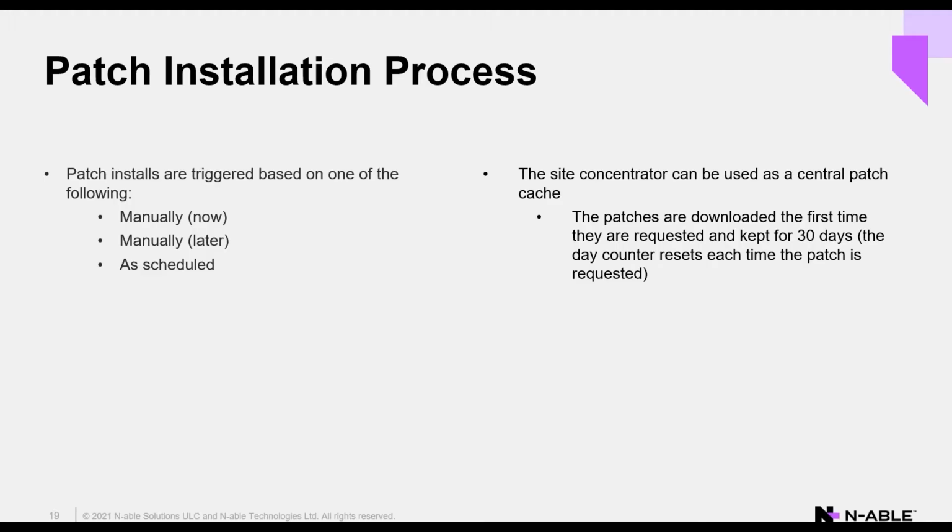All right. So we've clicked approve in some fashion, be it automatic, which would be as scheduled, or we have manually denoted that these patches need to go now, or we're pushing them down for later. We immediately need to address the decision of what resources we are going to be taking up with this. Do we need to look at limiting that resource usage by going with a site concentrator? Because once these patches are approved, they have to download. We can have every machine at an individual location install those patches themselves. Or if they're on the same network as one of our servers, we could denote that server as a site concentrator, and it will download the patch for us the first time it's requested, keep those patches open for 30 days, and push those patches when individual devices request them.